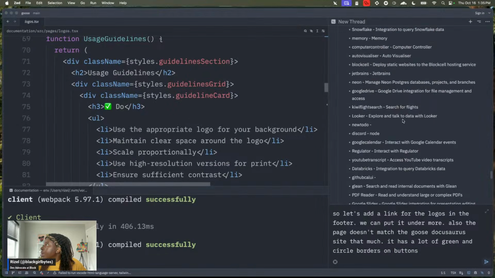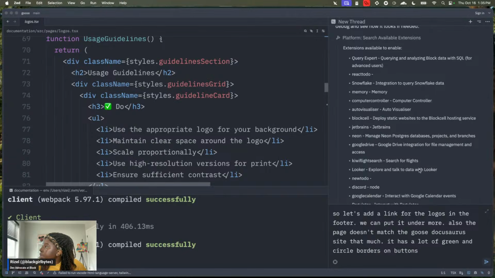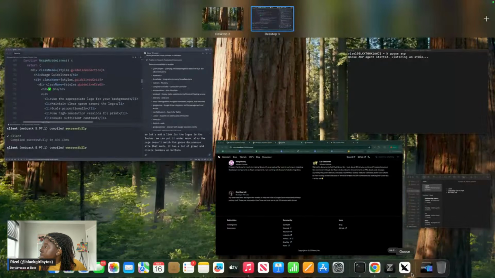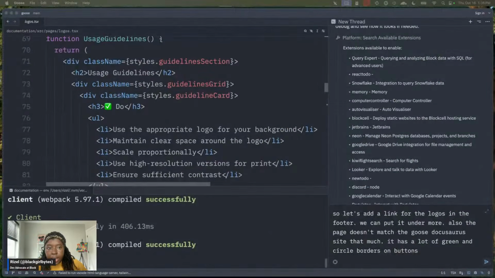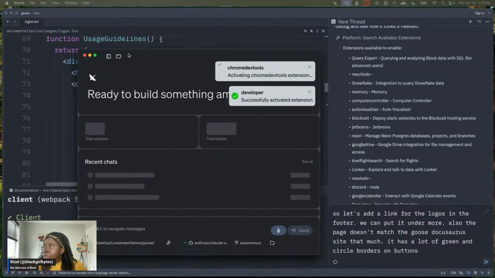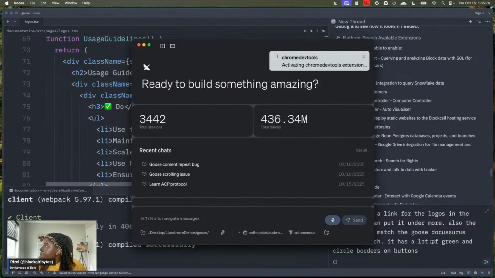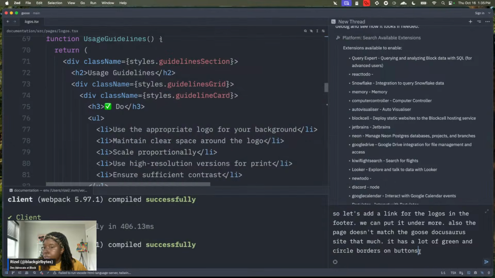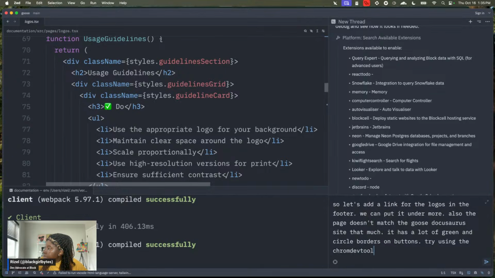Why doesn't it try? I wonder if I spelled the Chrome DevTools MCP server thing wrong. Let me see how I have it listed. Oh, I have it like one word. Try using the Chrome DevTools MCP server.